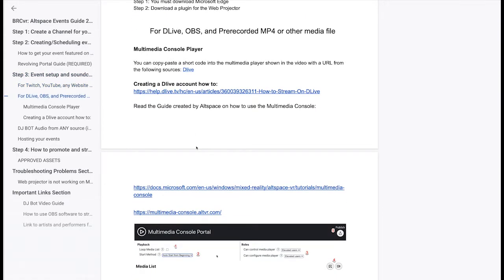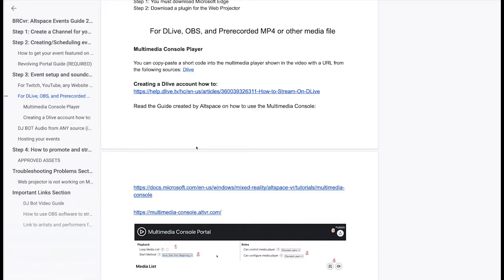Now, for DLive, OBS, pre-recorded MP4s, and any other media files that you have, we recommend using the Multimedia Console. DLive is something that we want to really emphasize this year. DLive is a competitor to Twitch.